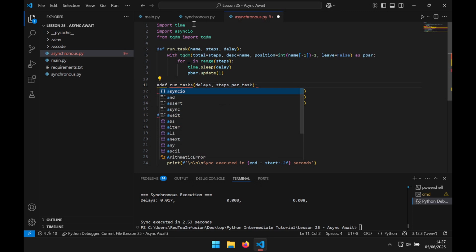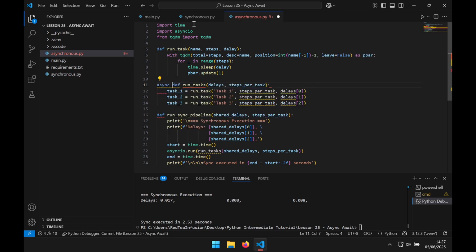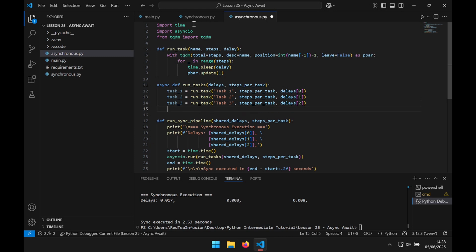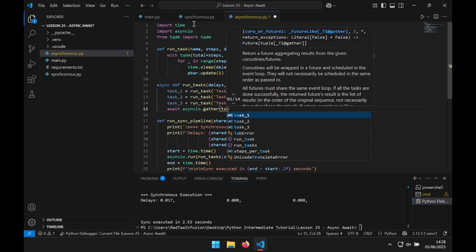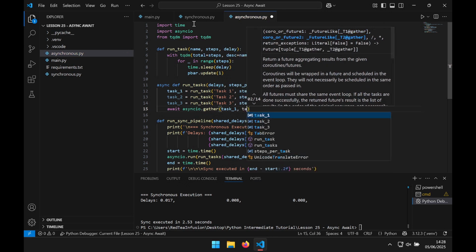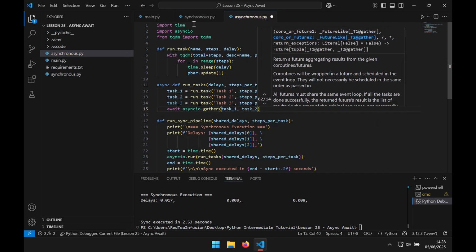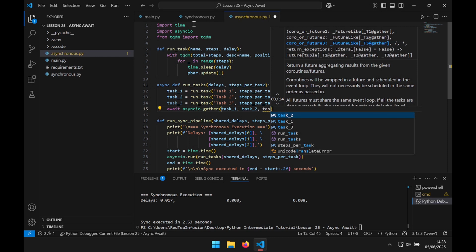So async, and then await asyncio.gather(task_1, task_2, task_3).